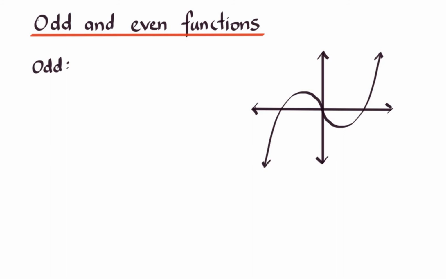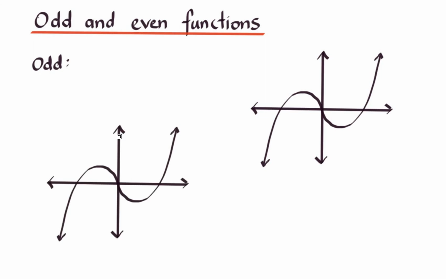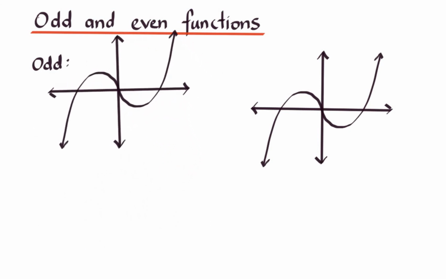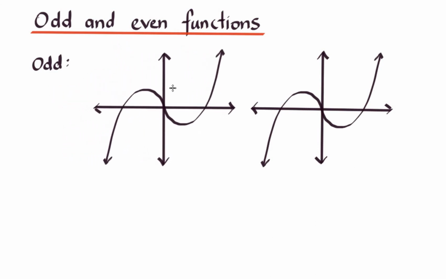Let's first start with odd functions. Y equals sine x that we just saw, that's an example of an odd function. Now, graphically speaking, we can describe odd functions like this one here as having point symmetry about the origin. That's like rotational symmetry, which I used before. So I've made a copy, and as we rotate this, oh, voila. Not quite in the right spot, but as we've rotated it, look, it's identical. So that's one way to think of odd functions graphically.